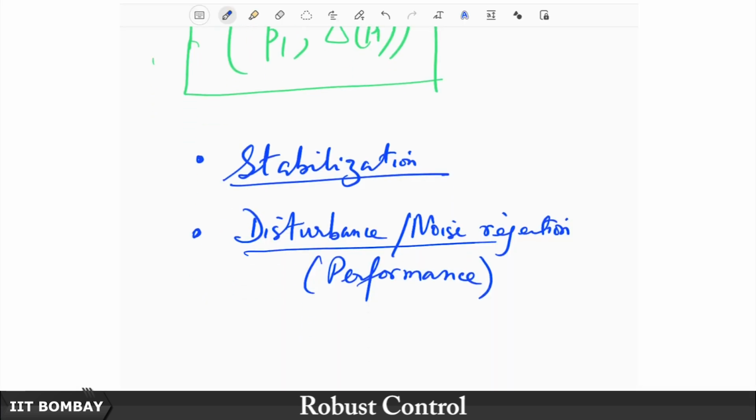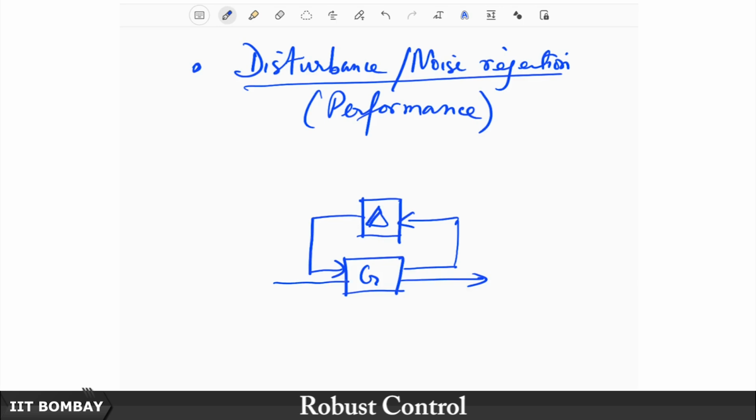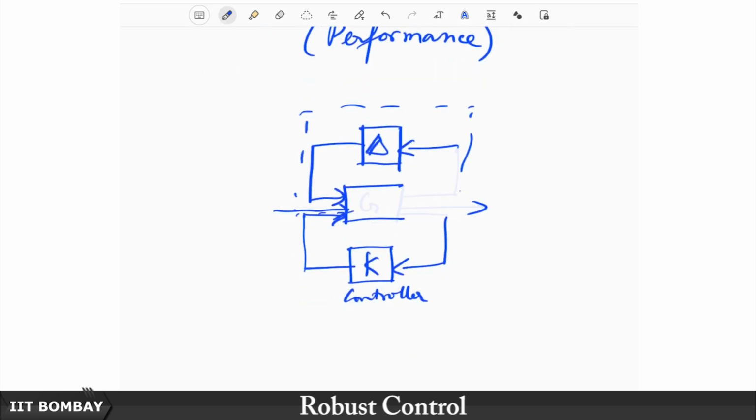So even in the course of this diagram that we have drawn, you will be able to appreciate what we are trying to do here. Here is this delta. Here is some output, here is some input, and we will try to design a controller here. So this is our controller. What we are going to try and do is this G delta form that we see before us here.